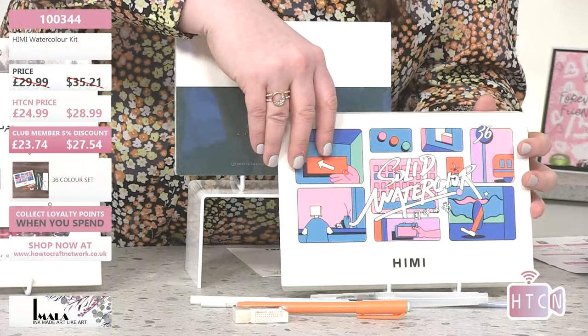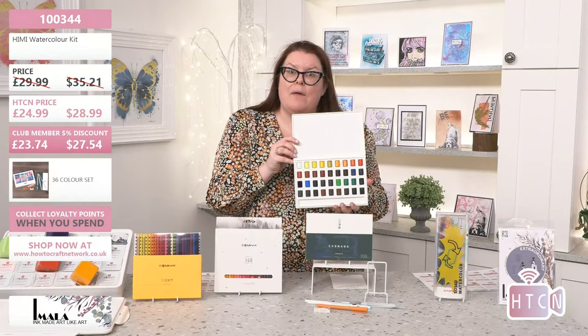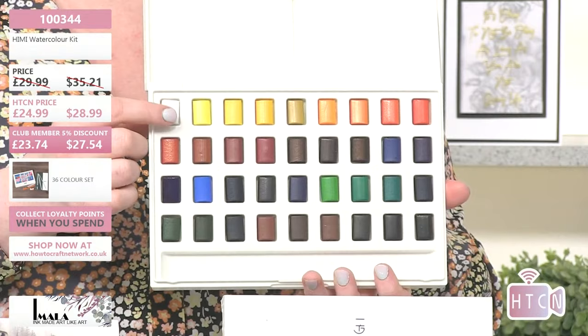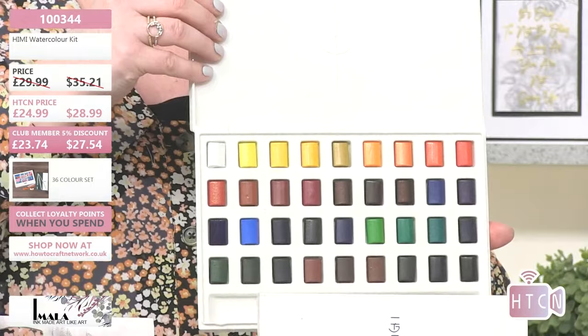Now I'm going to pick this up just to show you the beautiful colours that you get inside. This is a gorgeous sized packaging here, but wow, look at those. Think about the idea of mixing these colours together. I also love, and it doesn't always happen, when you get a white on board with watercolour. You may think, well, what do you need a white for? You'll find it when you start using it, how incredible that is. And remember, you've got this palette at the top here for adding, mixing and things like that.